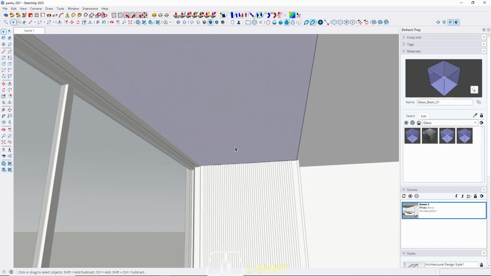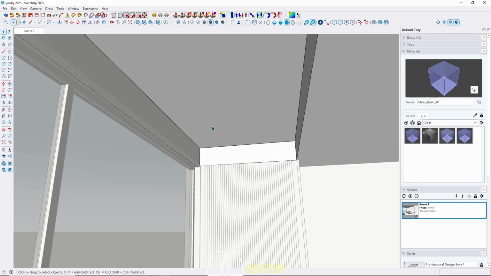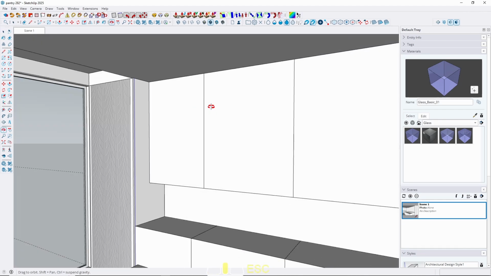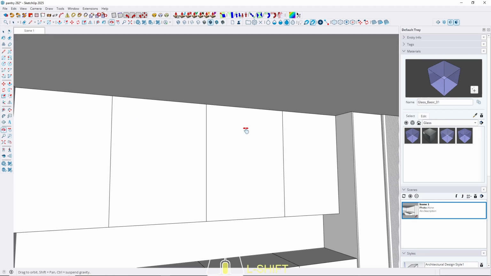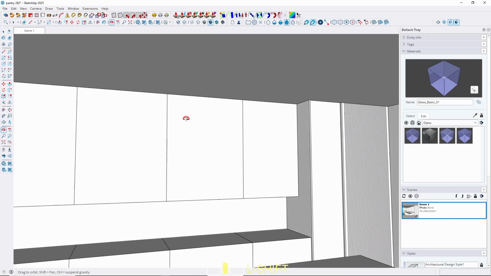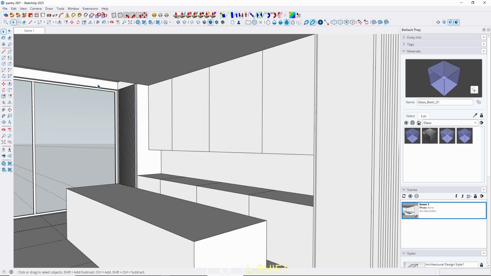Maybe 20. I don't want to align this one, only this.